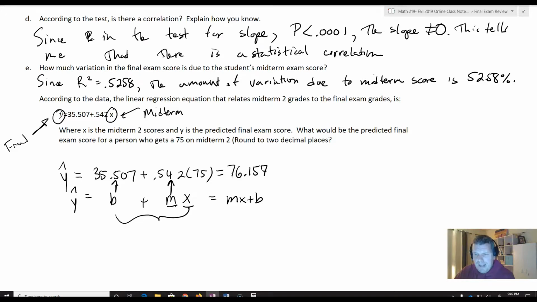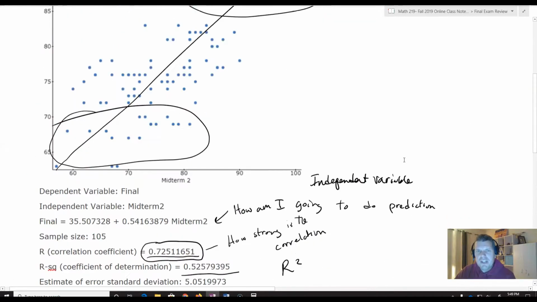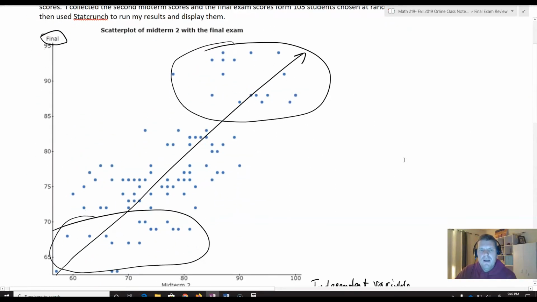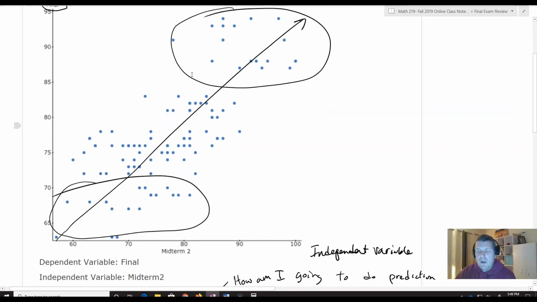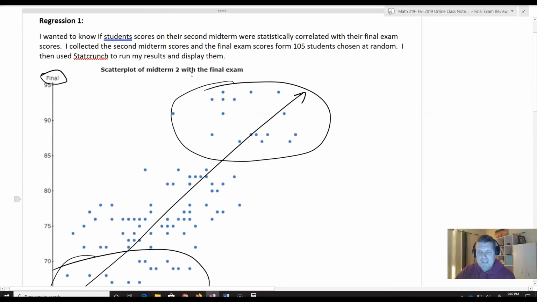And that completes a good chunk of what you need to know for regression, right? Regression connects, or tries to figure out, what the relationship is between two quantitative variables coming from the same population. And we use it in order to do prediction. So that completes this particular review video.